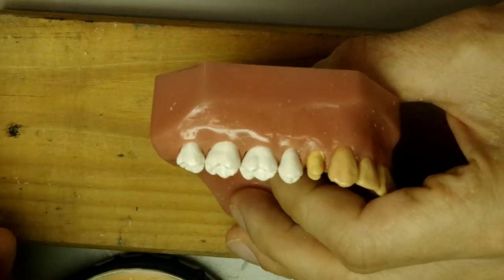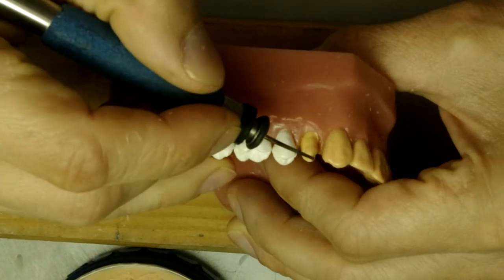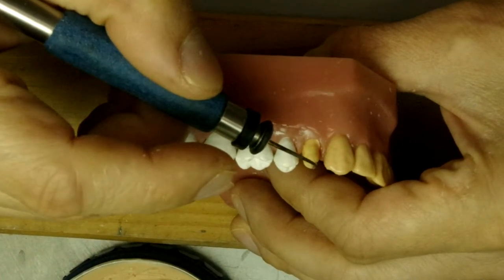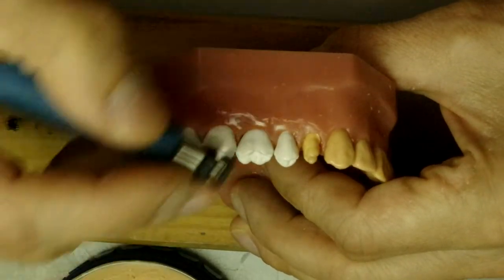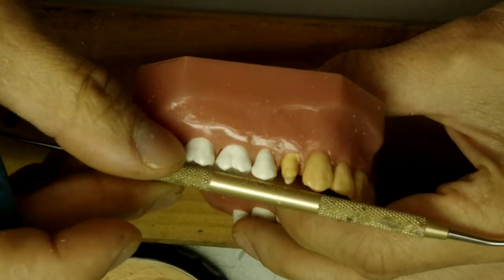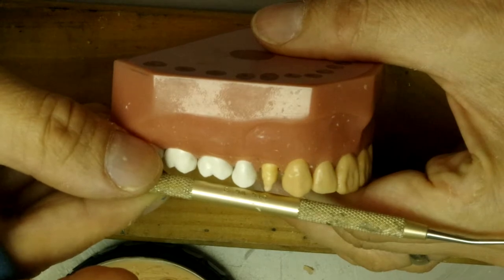So now, the first thing we do is we do the cusp tips, like we did with the canine. You could do the point angles too if you like. I like to do the cusp tips because this gives me an idea of how tall I want to make the crown. So we kind of need to line it up with the canine. Just like that.